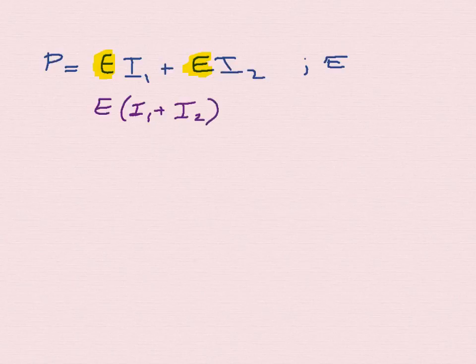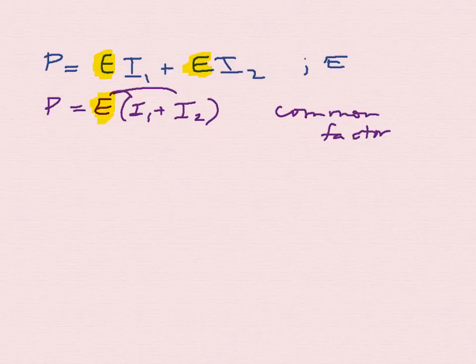Now double check that you did that right by multiplying it back. Would E times I1 give you the original? Sure, would EI1. Would E times I2 give you the original? Plus EI2? Sure it would. All I've done is take out what's called the common factor. So that's now separated. You'll now see only one E as opposed to seeing it twice.